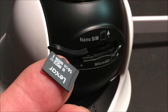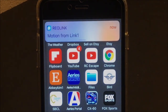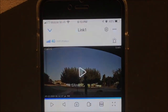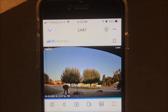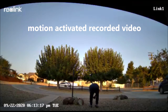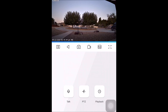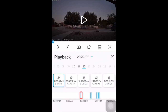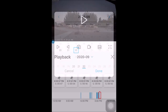And it comes with a 16GB micro SD card pre-inserted to store motion-activated video recordings. The recorded video can be played back and it is facilitated by a convenient timeline to go to a specific time and a calendar to go to a specific date. It also has a thumbnail for each recorded episode.